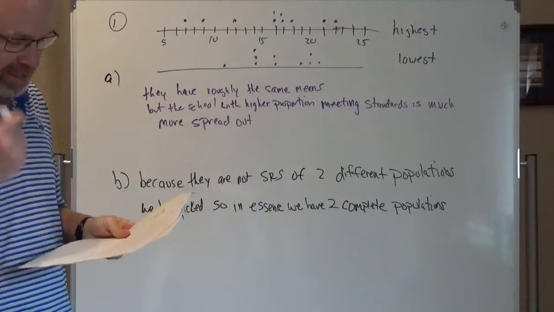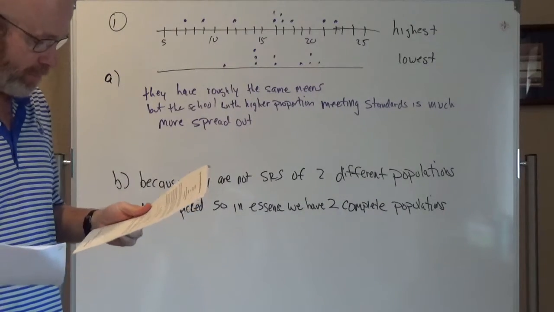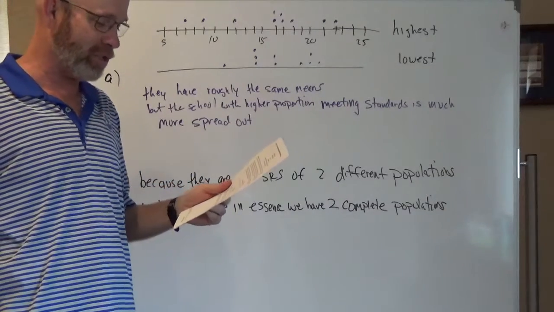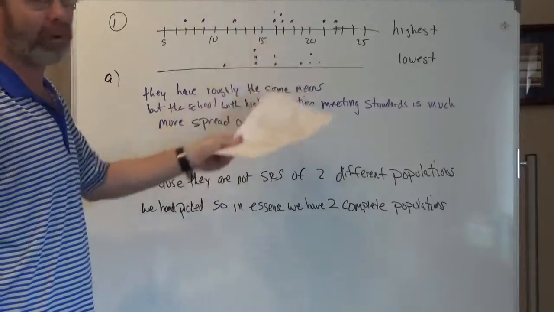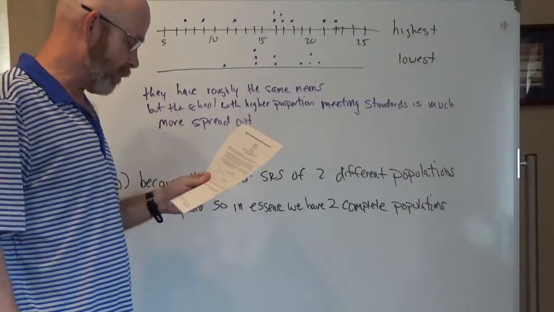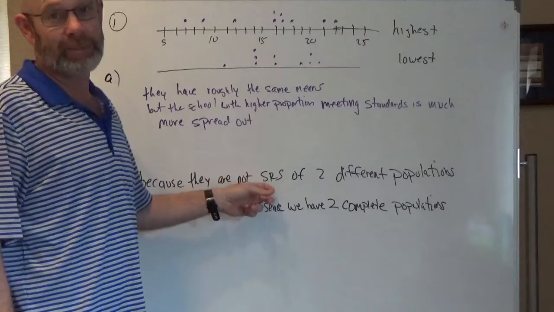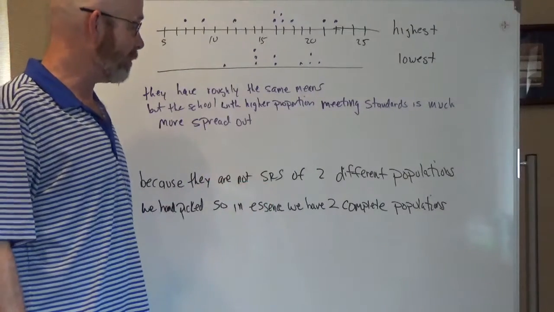Second part of that question asked about any statistical test that is used to determine whether the mean student-teacher ratio is the same. So if we were going to do a test, would it be appropriate? Why not? The main reason it's not appropriate is because they're not simple random samples of two different populations.